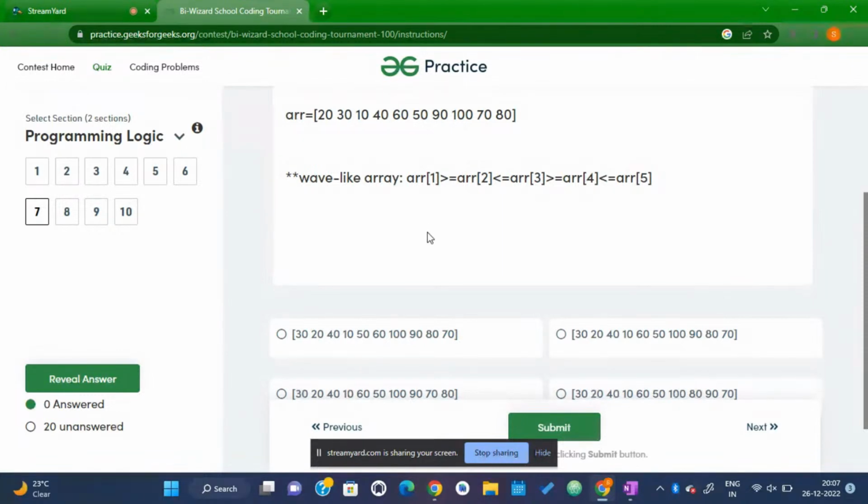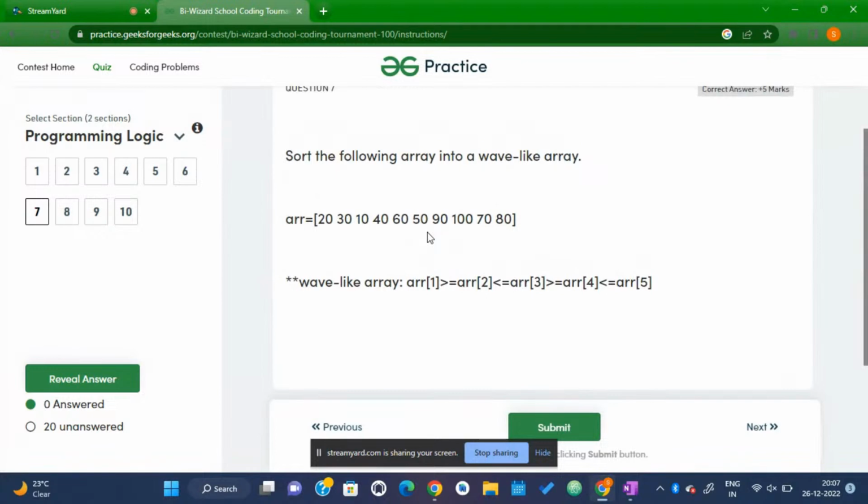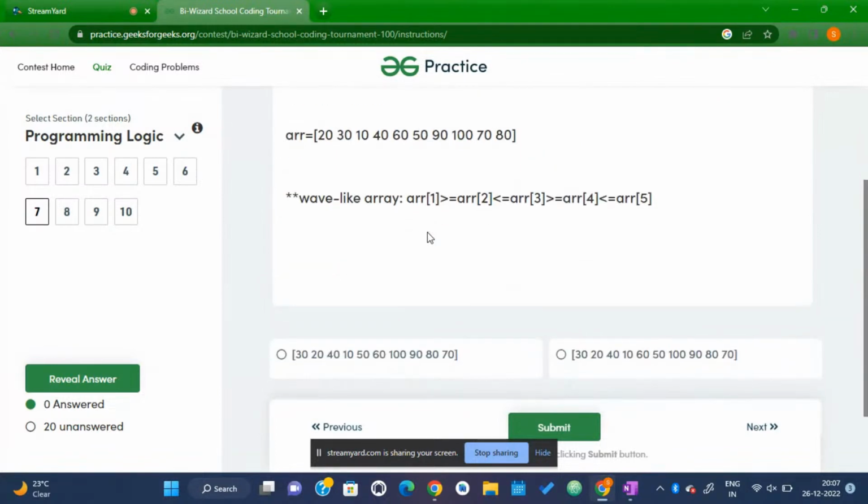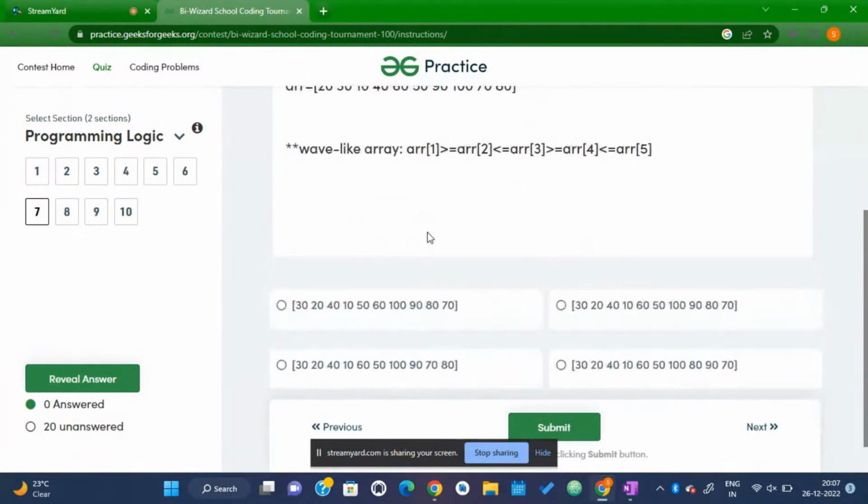So this is question number 7. Let us see which option is satisfying this. When you traverse this, we have 20, which is less than 30, less than 40. So it is satisfied.